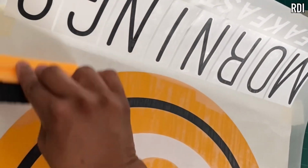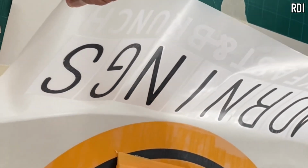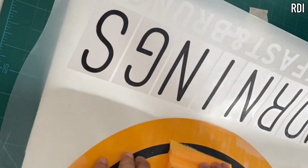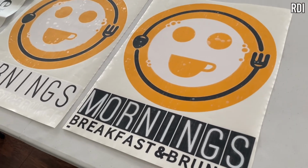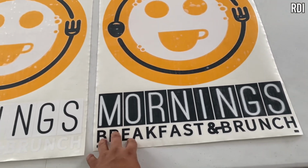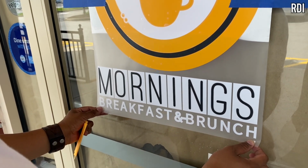It is important that you learn how to do this process, especially if you are going to send stickers out of state and the customer will be in charge of doing the application, because the customer will expect you to have the sticker ready for them just to be applied. And you can also do this process when you want to save time and just want to get there and do the application. Now here's a sticker done with a vinyl cutter. It almost looks like it was done with a printer. And now it is just ready to get there and apply it onto the surface.